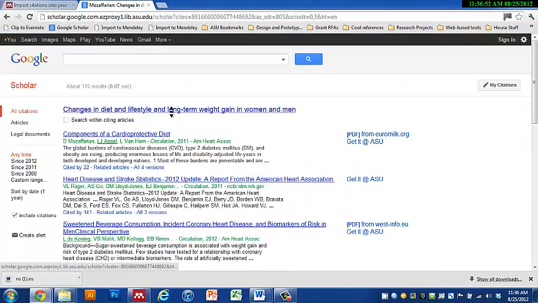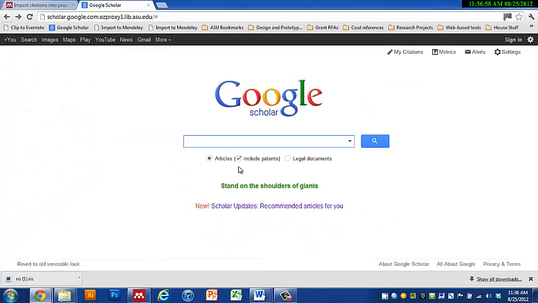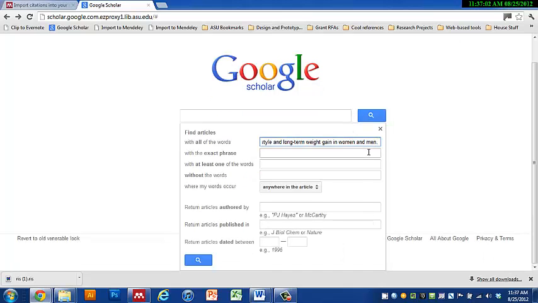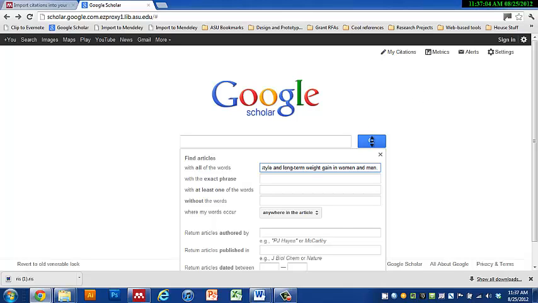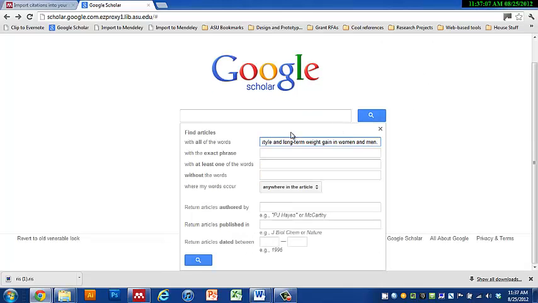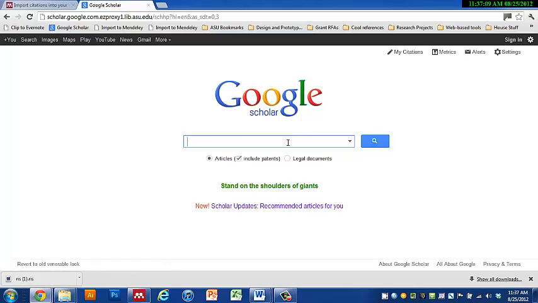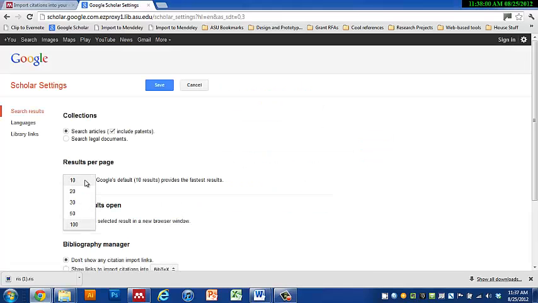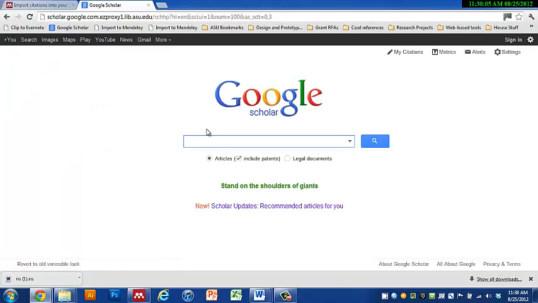So you can do this, you can find all these papers. Oh, I forgot. I tend to switch my search options when I'm in advanced. I should have done this, sorry. Hold on. Okay, in good Google fashion, things have moved around a bit again. So all you have to do though is just go into settings, and this is how you change those page numbers. I would suggest going to 100 just so you can read a lot and also pull from this.